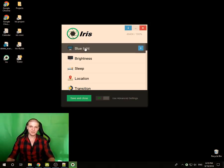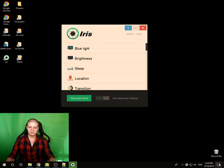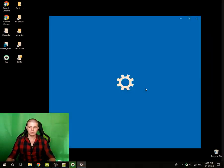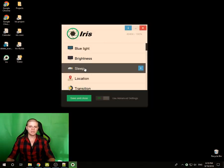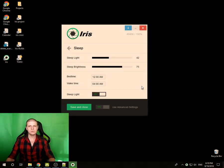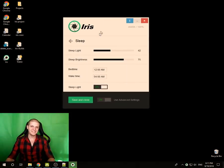So, three transitions: one for day and night, just like other programs which lower the blue light, and like the integrated night light in Windows 10, for example. Okay. And the third transition is for sleep, which you can use to lower the blue light and brightness even more deep into the night. Play with these things, customize it however you want, and those were the results.